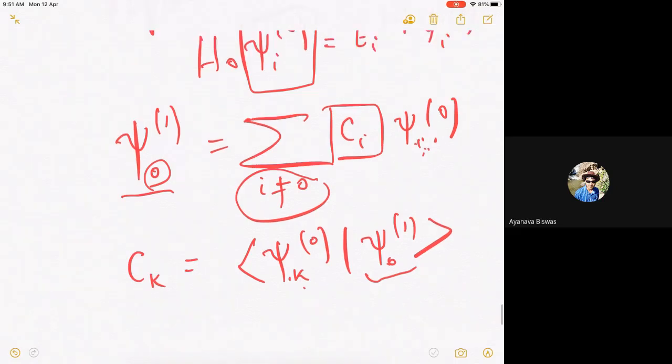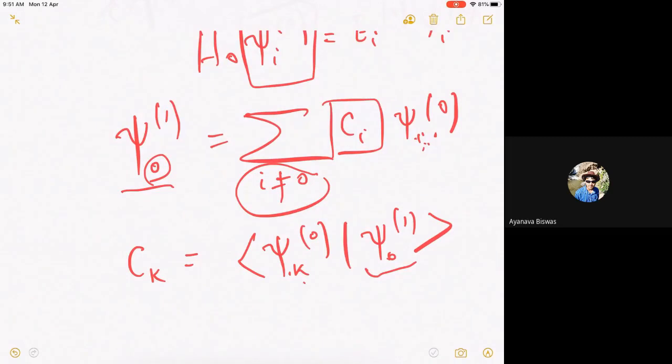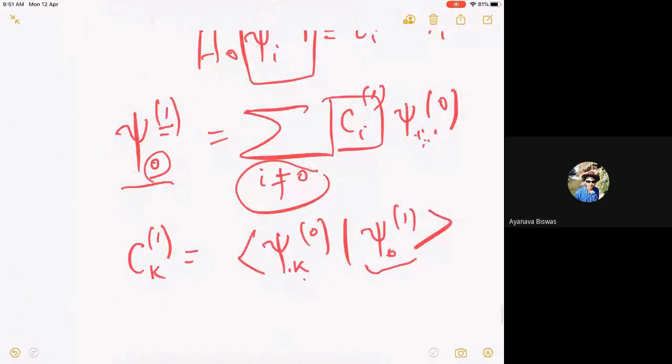For the reason that it is intermediately normalized, I've avoided using I equal to 0. The reason I'm expanding only the first order wave function, I will keep a tab that this is the first one, superscript 1. Because later on I may require to expand second order, third order in the same manner. So every order I can expand like this, except that the coefficient will be different. Is there any question? Please ask me.